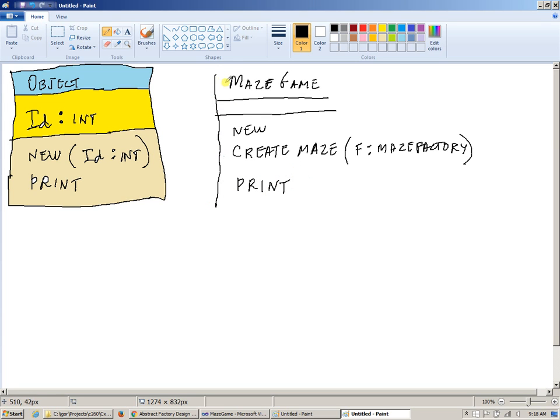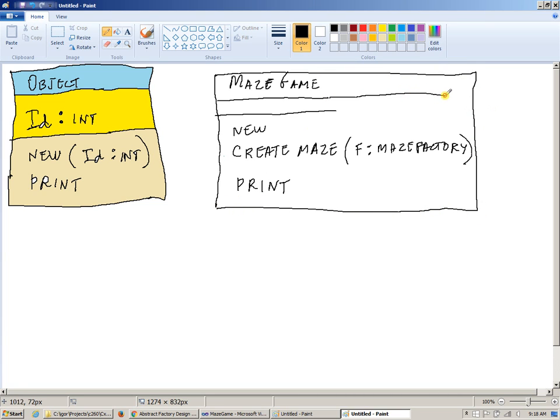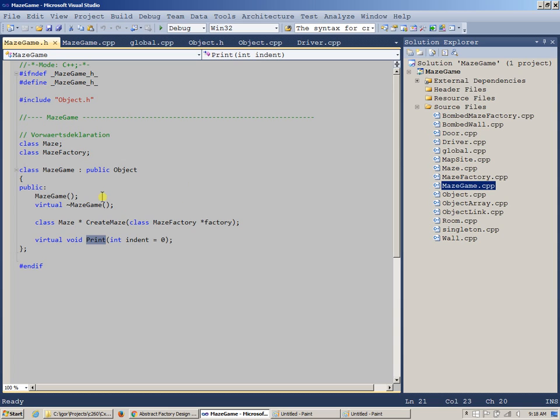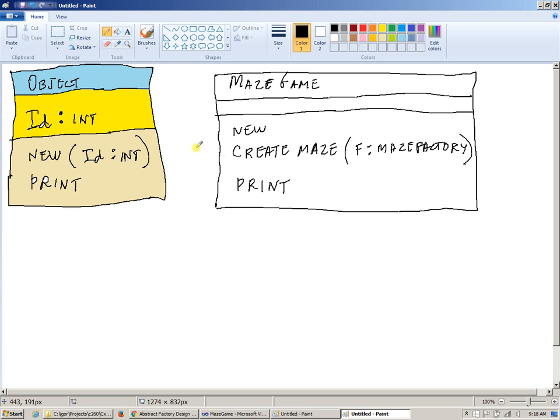It's a relatively simple object. So, and this is how it looks, right? So again, I will complete my box by drawing all the sections here. And by the way, the source code also tells me that it inherits from object. So in Java, we say extends. In C++, we say colon public, and that's the normal way of inheriting. So therefore, maze game actually inherits from the object.